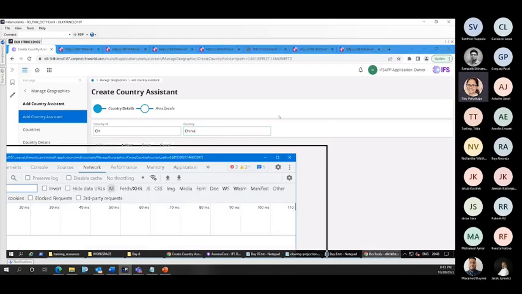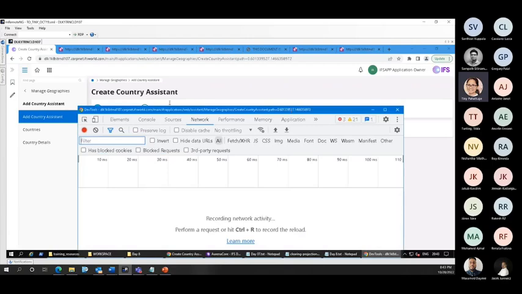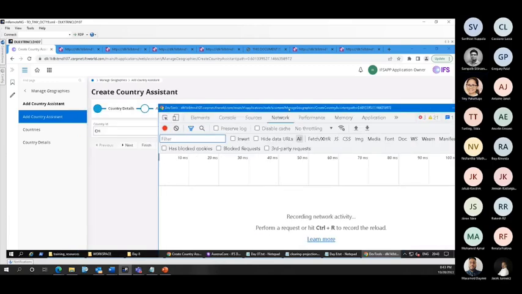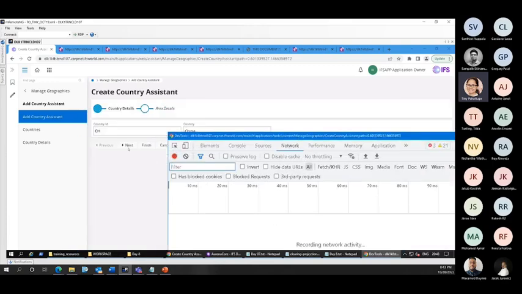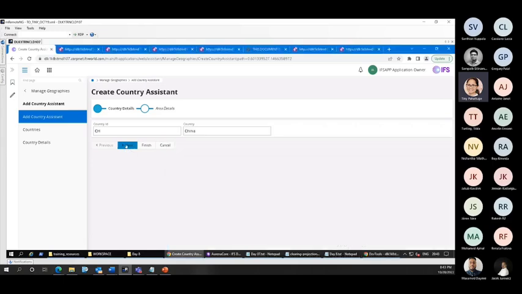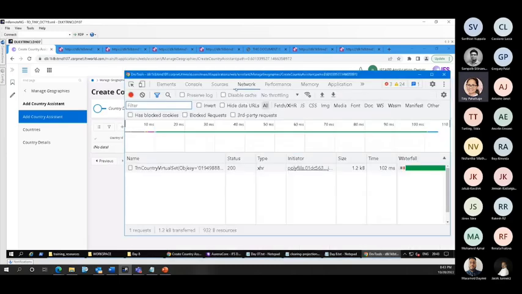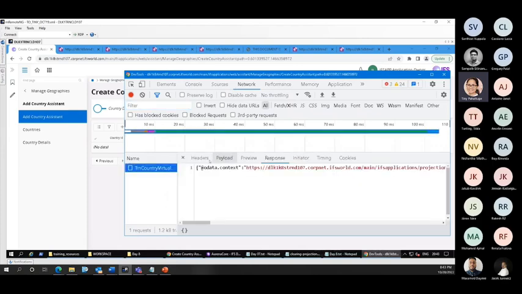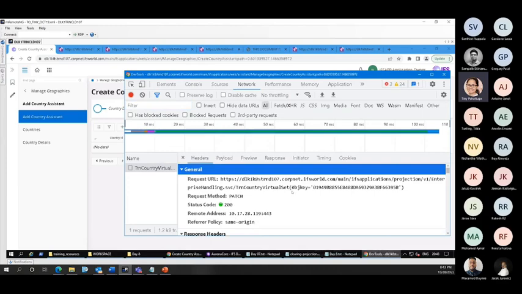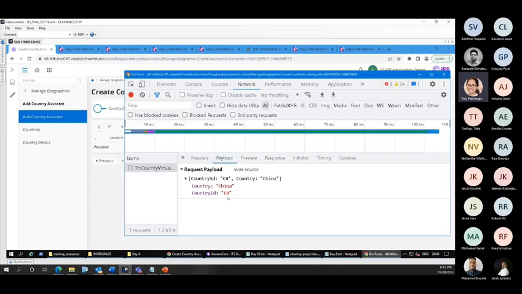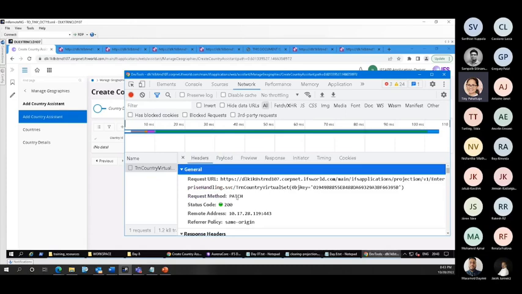Now here, you should be able to see it's a blank one. Once I have added this value, I'll click on this next button, which is enabled now. I'm going for this next button, then we'll have a look. Now there are some things going on here. You can see there is a specific call going, and there is some information with an object key, and for the payload we have information. And it's a patch. It means that we are trying to add data.